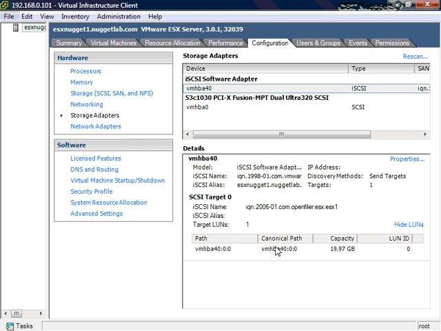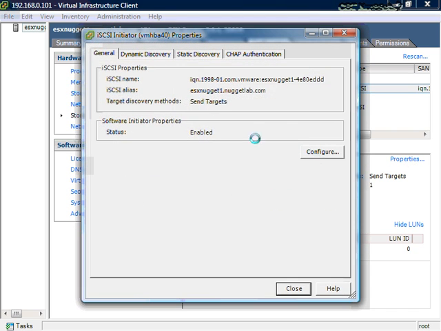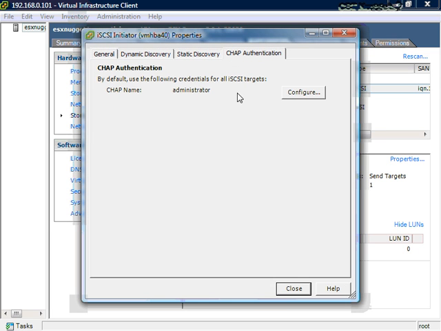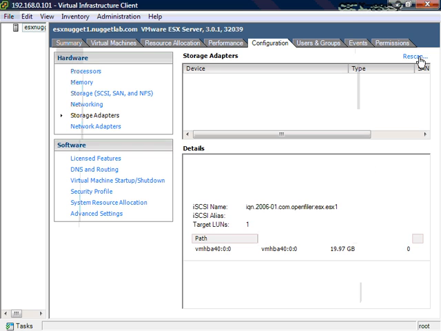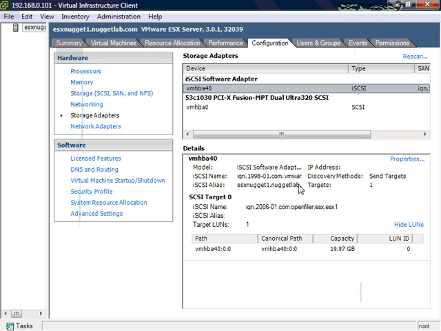So you'll see now that, as we said with Fibre Channel, most of the configuration occurs on the storage side. The configurations that you need to do here on the ESX side are relatively simple. We identify the location that we need to go to. We discover the available targets. We set up any authentication that we need to authenticate to our targets on the other side. And then whenever we're done, we rescan the LUN, and our SCSI target is available to us.